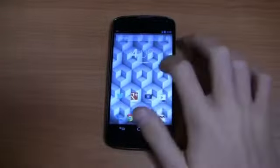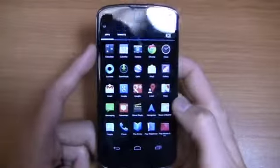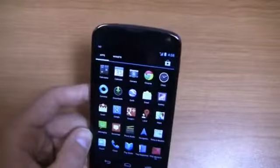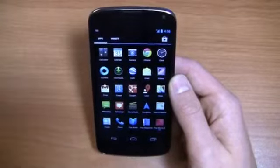Here's the device, and it's packing stock Android. For a lot of people who are Android purists, they're really going to enjoy this because it strips down all of the notification clutter. You've got Google stuff — calendar, camera, Chrome. You'll notice there's no stock browser; Chrome is the browser.